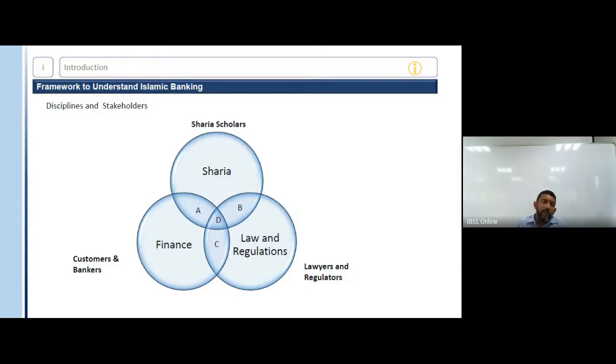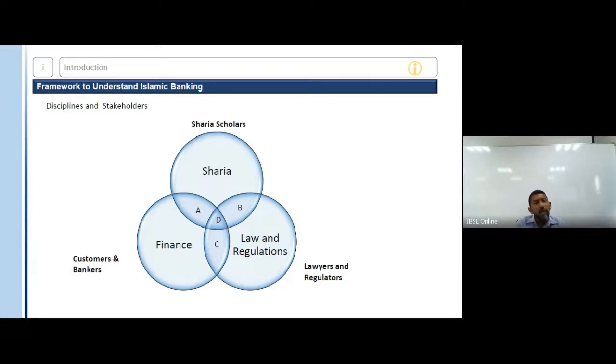So if we are to identify three key challenges faced initially by an Islamic banking operation which is starting, we should say: number one, ensure customer requirements are met; number two, ensure principles of Sharia are met; and number three, ensure all the legal and regulatory requirements are complied with, so that the operation is sustainable in the long run.